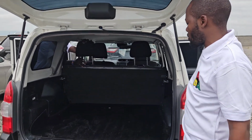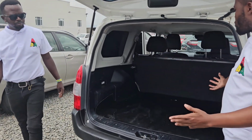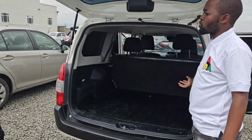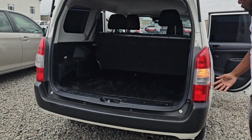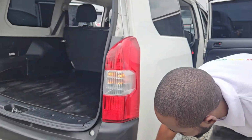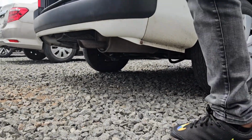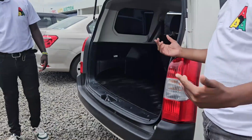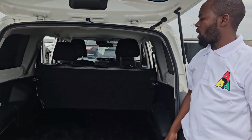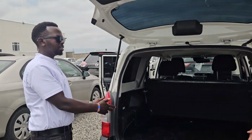And now the other good thing, no matter the road, how you carry the boot, you find that this car will be able to go on all terrains. Yes, I've realized. Now if you check the ground clearance of this car, the ground clearance is a bit good, so that if you carry the luggage, it's not going to be hit from the bottom, so it will be able to carry a lot of goods, for farmers, for plumbers. Yes. Or you can just say basically any business, anything you want to do, this car is favorable for you.